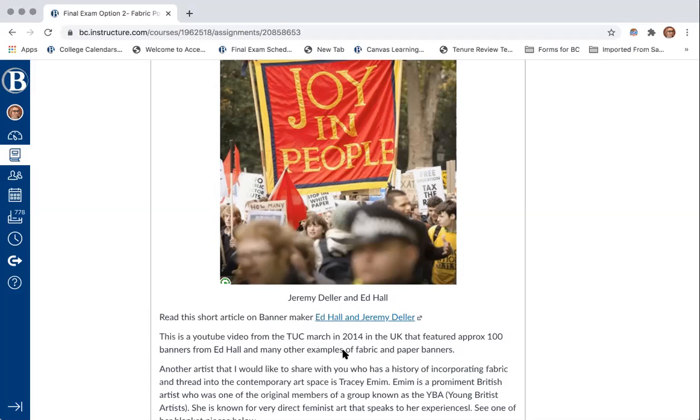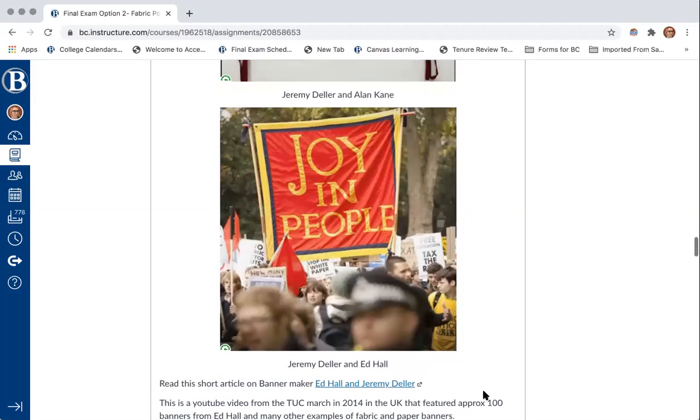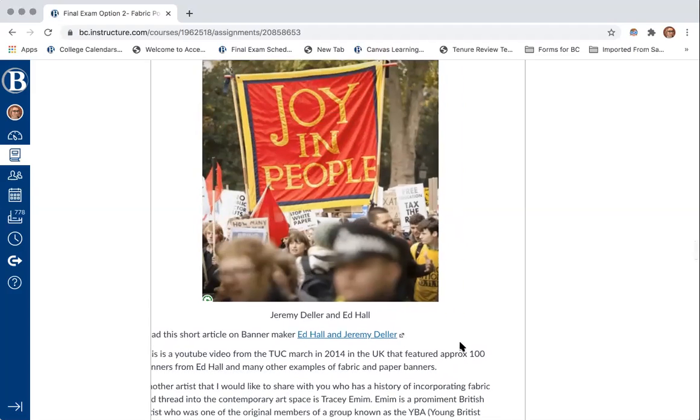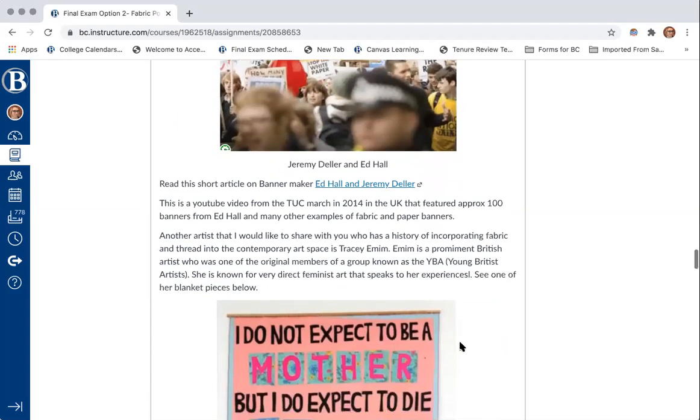So watch that video. It is from someone who's at the march, so it's kind of loud, and I just think it's really neat to see a single banner maker's work appearing over and over and over again throughout this protest. So watch the video. I apologize. I did think it was here, but it's currently not. That march is actually what this photograph's from. But I will make sure to put that in there for you when I'm done recording this voiceover.